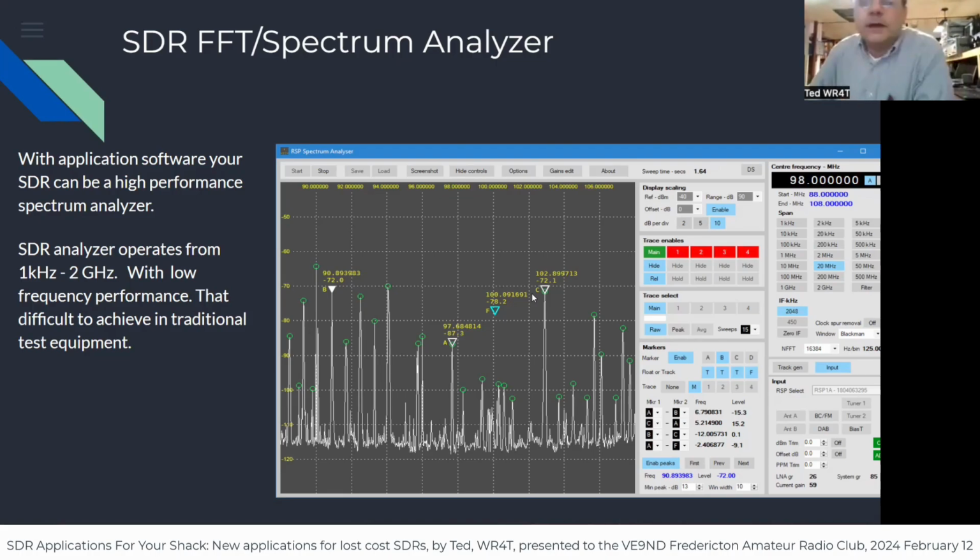I don't think there's any spectrum analyzer on the market that approaches $100,000. There might be some that do, but they were $100,000 in the 1970s, and that would be well over $500,000 in today's dollars. There's nothing that expensive on the market anymore. But with application software, your SDR can become a pretty high-performance spectrum analyzer. You will not have the precision attenuators you have in a spectrum analyzer for looking at strong signals. You put a 30 dBm signal into your SDRplay and it's going to smoke, so you have to be careful about that. 30 dBm is 1 watt, by the way.